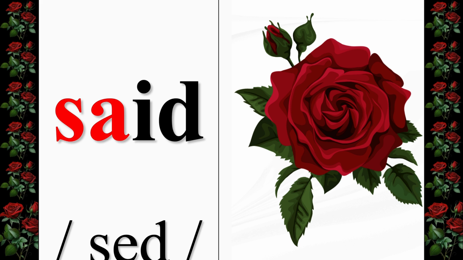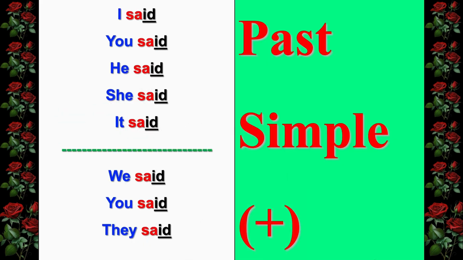Said. So you need to practice this verb a lot because students use it a lot in English. All the time, every day we use this verb. So when you pronounce it, don't look at the word, don't look at the letters. Just pronounce it like this. It's written S-A-I-D, but it's pronounced in a different way. Said. I said to you. I said, you said, he said, she said, it said, we said, you said, they said. Let's continue.